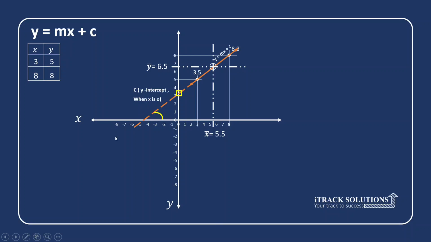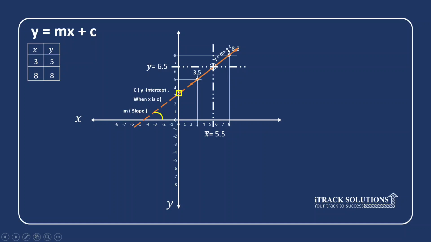Similarly, there is one more intercept where this line is intercepting your x-axis, and when this line is intercepting your x-axis, it creates an angle, and this angle will be called the slope of the line. And why do we call it slope of the line? Because m, or in other words slope of the line, is the rate of change of y when x changes. So when you put the value of m here, y is equal to mx plus c.